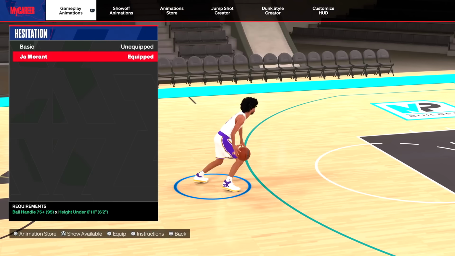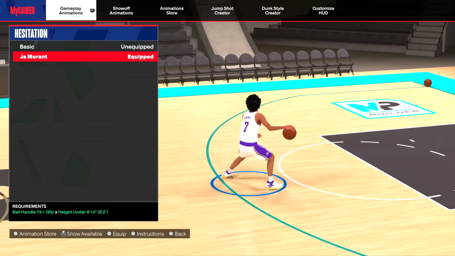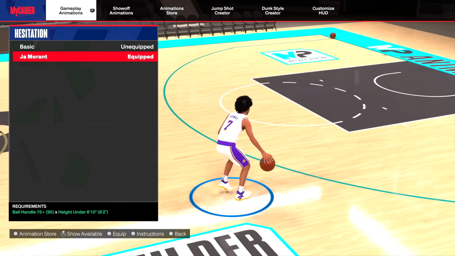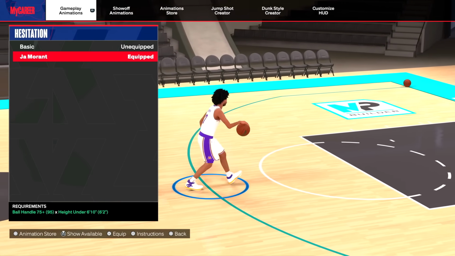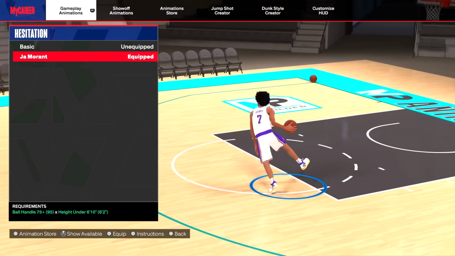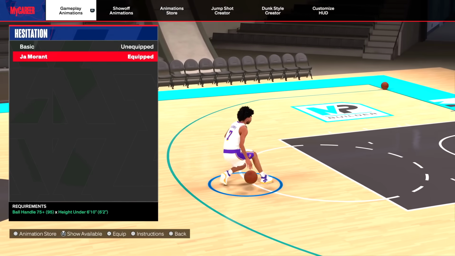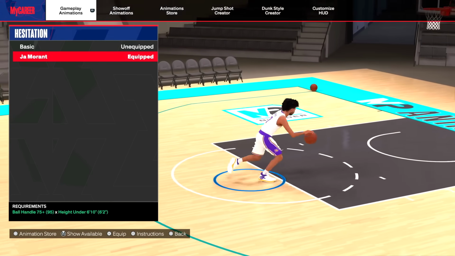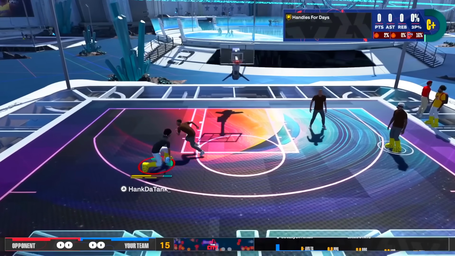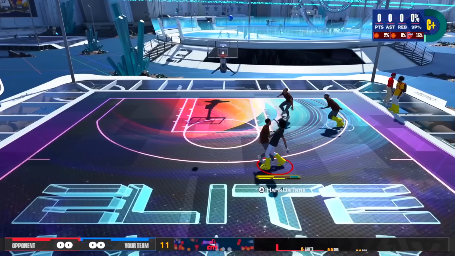So for the hesitations, the requirements are not strict at all. You only need a 75 ball handle and a 6'10" or less height. Ja Morant is the glitchiest hesitation in the game. All you do is flick diagonally down to your ball hand, and then it will give you that insane leap to the side. Now, you can do that and then shoot a fadeaway, or it'll get you wide open. Usually you could just do it and then shoot a fadeaway, and you should be open every single time. You just have to make sure that you time your jump shot correctly.